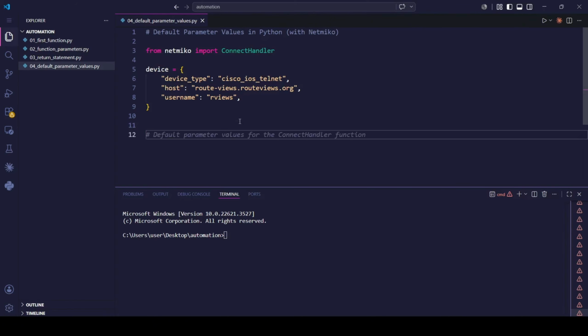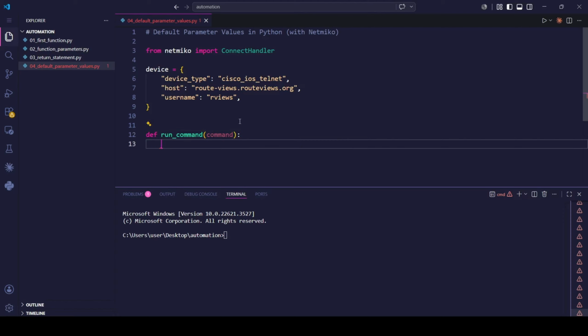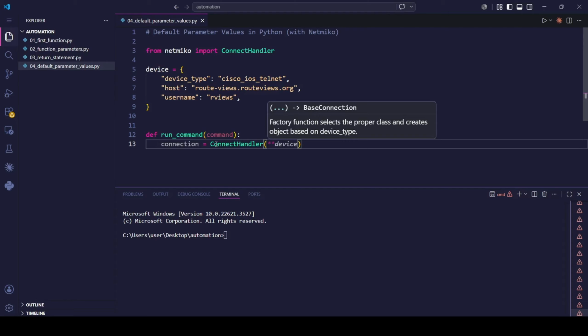I'm going to define a function called run_command. I'm going to call the parameter command, colon, enter, and I'm going to create a variable connection. I'm going to say ConnectHandler, which is the factory function from the Netmiko library, and unpack the dictionary above, device.